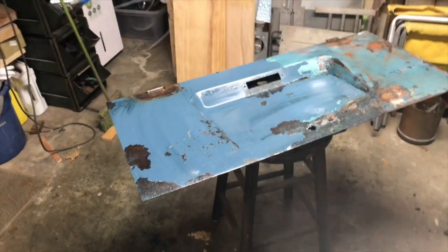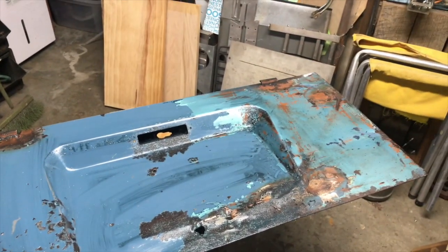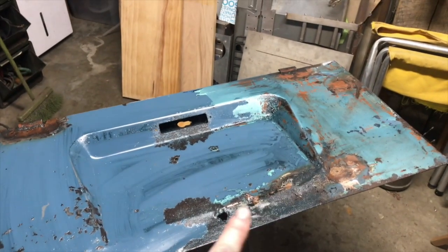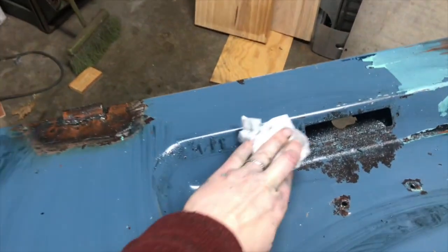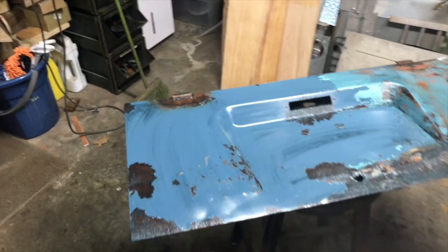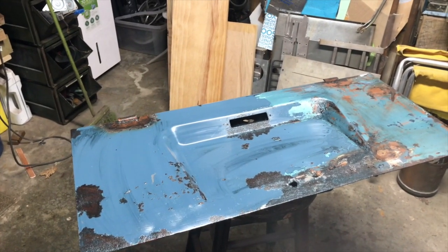I'm going to take it in and hose it down, and we'll wash it off really good and take another look at it. So then all we have left on that deck lid is to kind of chisel off that Bondo. There's some Bondo in this area here. Chisel that off and then get this other side over here paint removed. So this here just needs wiped off. All the streaks that are navy blue looking just need wiped off.